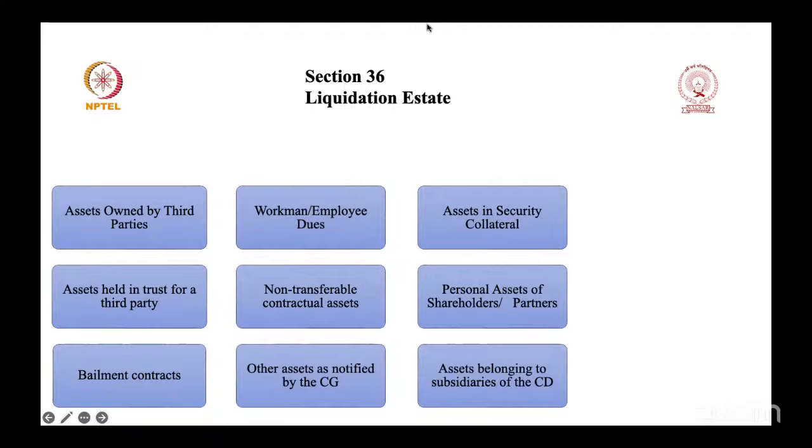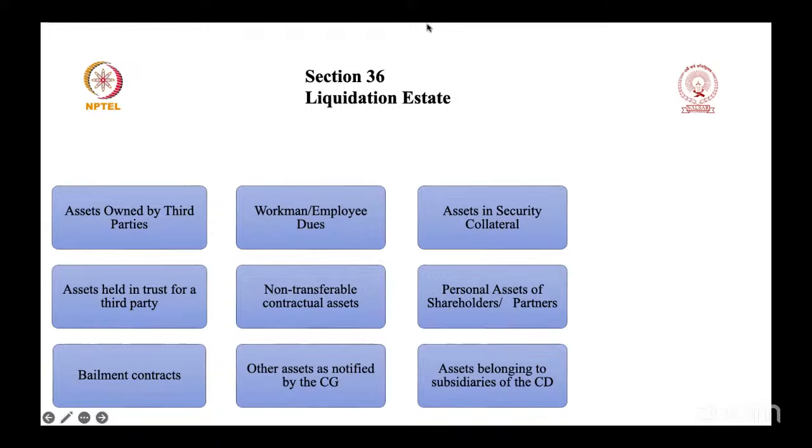After that, the secured creditor for any amount unpaid following the enforcement of security interest. You must remember that when a secured creditor walks away with his asset, he sells the asset, but what he recovered is less than the amount owed to him. Then for the balance money, he can always come under Section 53 and make his claim. So if there is any such claim, that claim will be ranked at the fourth level as you see here. After that, any other remaining debts of any kind whatsoever.